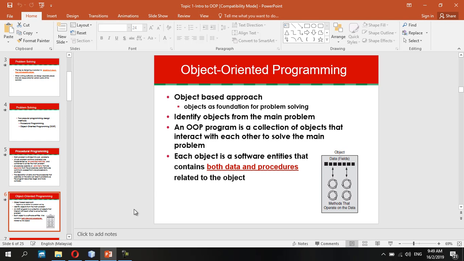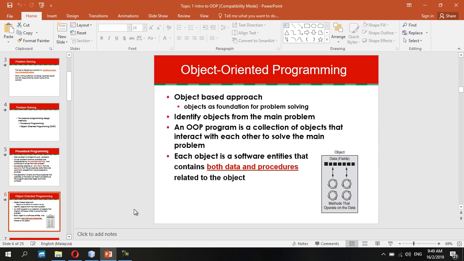When we define it, an object is something that we can touch, something that we can see and look into, something whose characteristics we can identify, because that is basically how we see our world. So the world itself can be translated, the objects can be translated into programming.